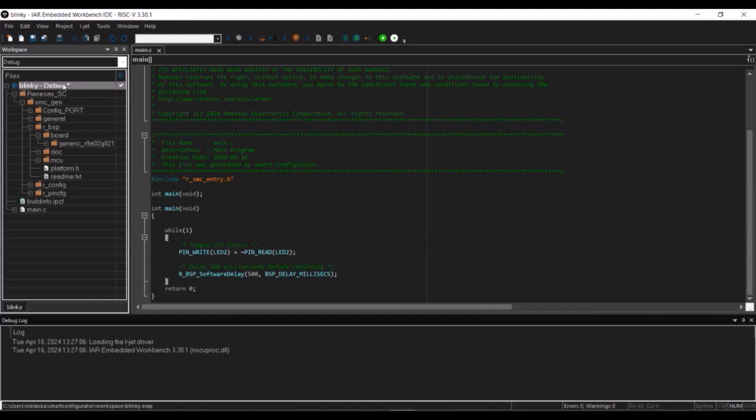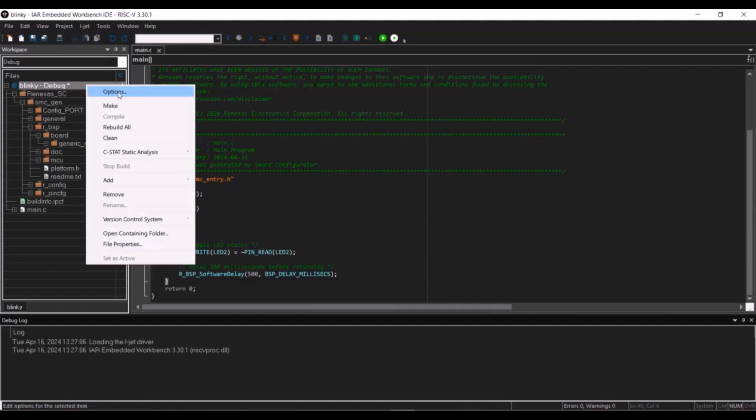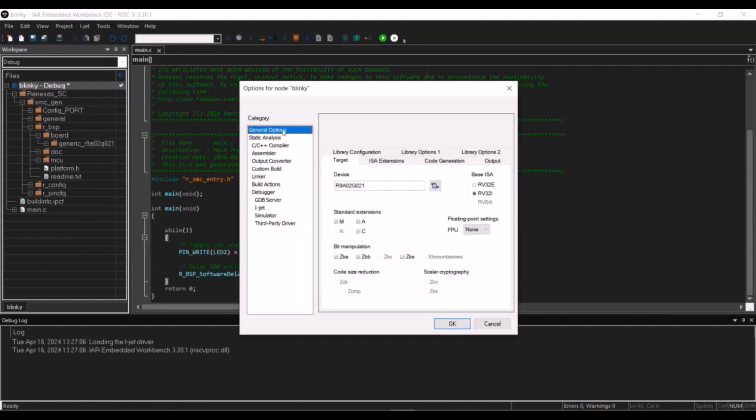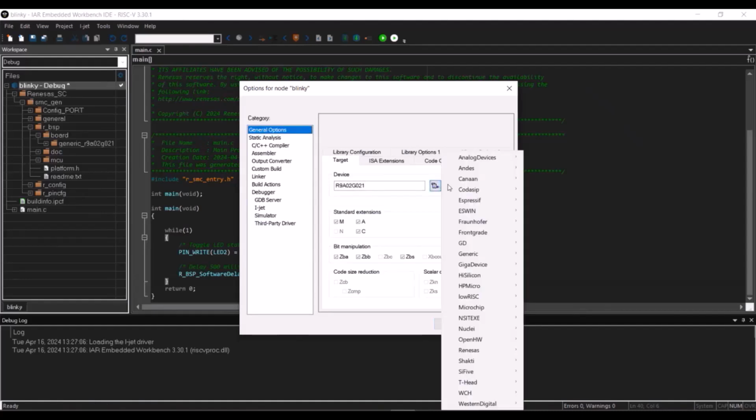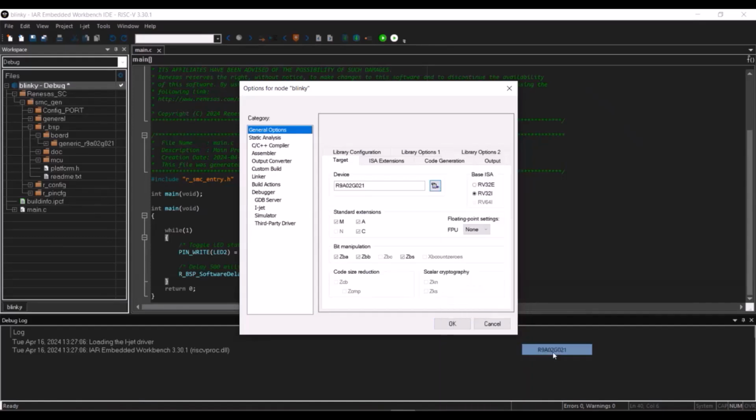So let's have a look at the project options here in the workspace window. I can right click options, and as we can see here on the general options, the device is set to R9, so that's our Renesas device. IAR Embedded Workbench supports a lot of devices, but this is the one that we have chosen, right? So this device supports the multiplication, atomic instructions, compressed instructions, the standard extensions.